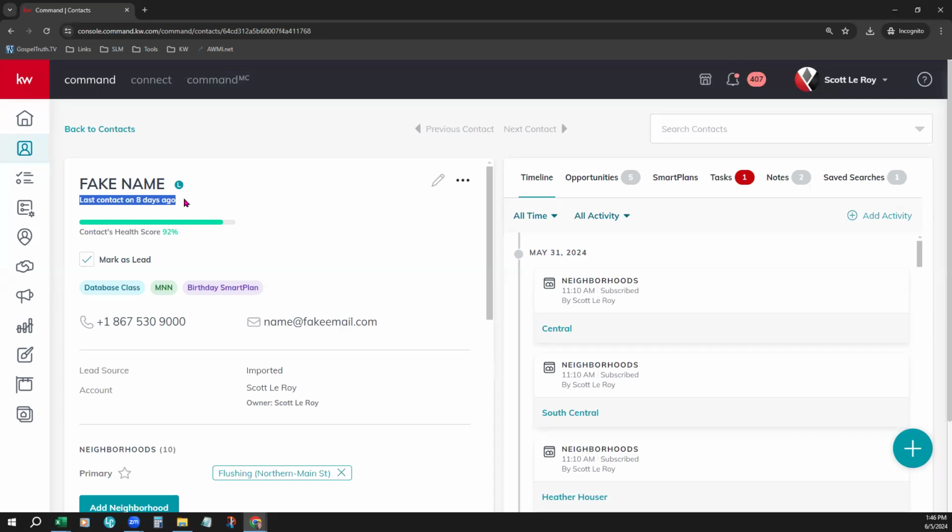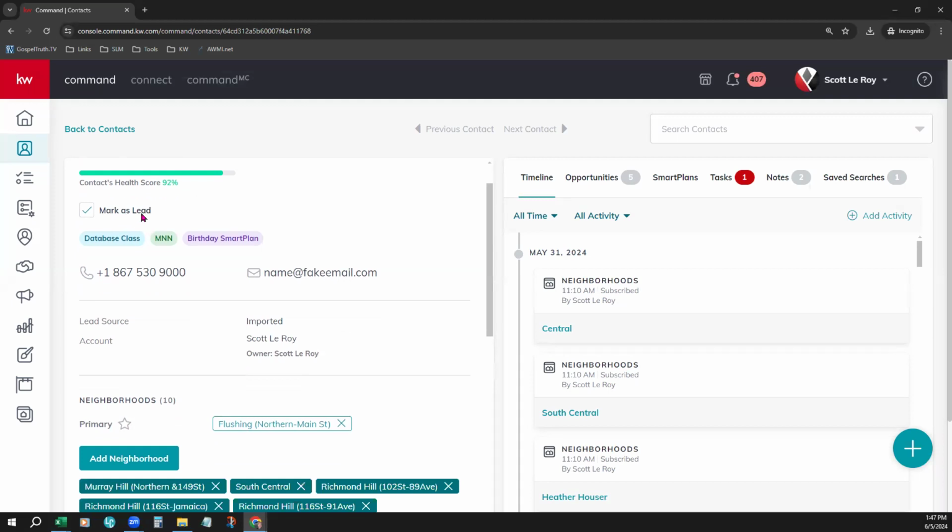If they've registered their own account on your KW Consumer mobile app, you would actually see a green check mark in a circle right here beside the lead mark, letting you know that they've registered on that. And by the way, that gives you Big Brother access. You would be able to track all the listings they view on your website and on their app, plus more.